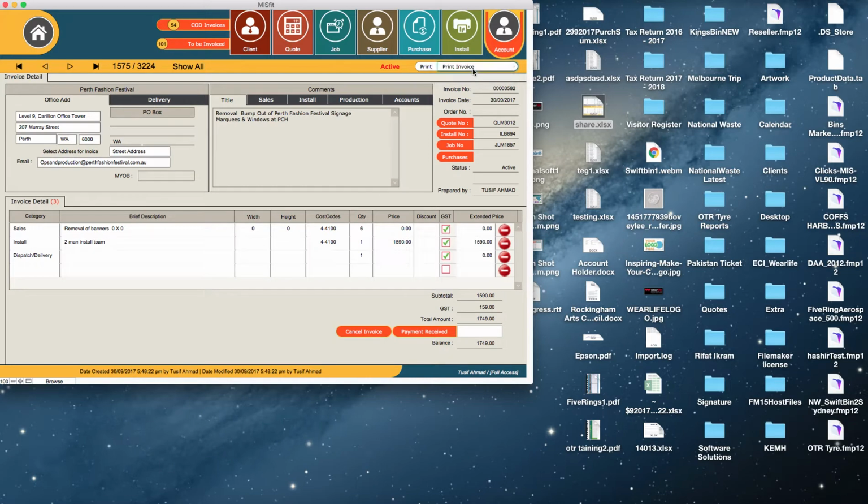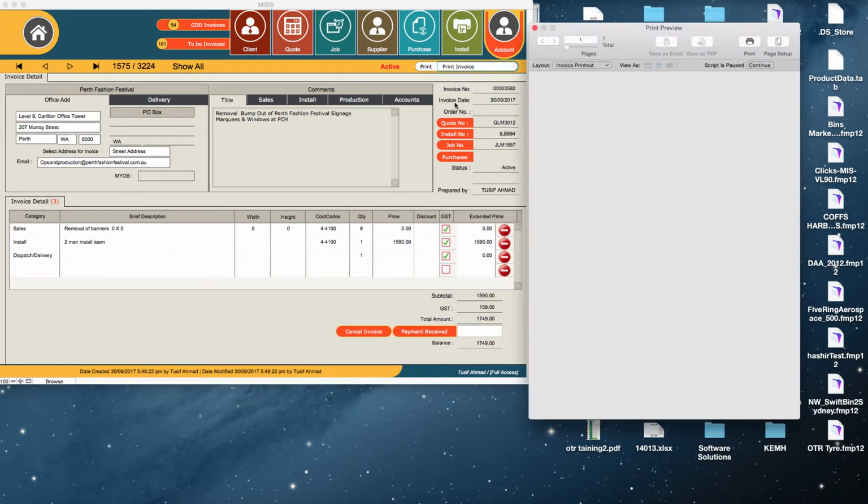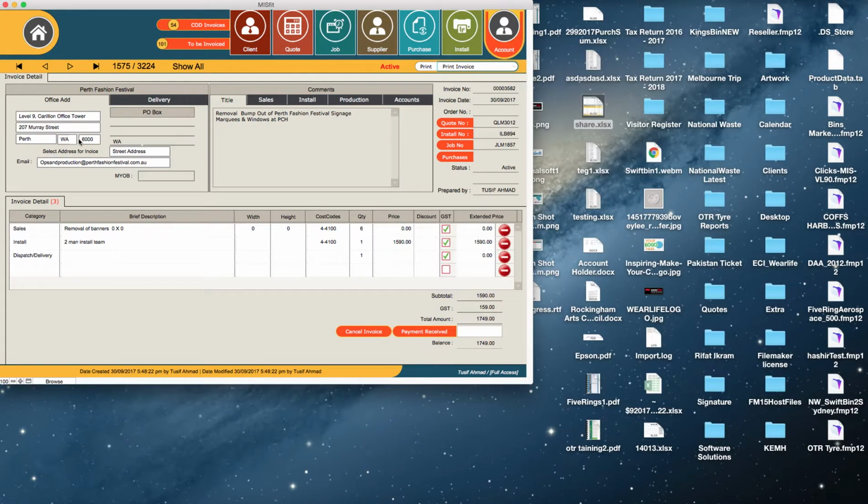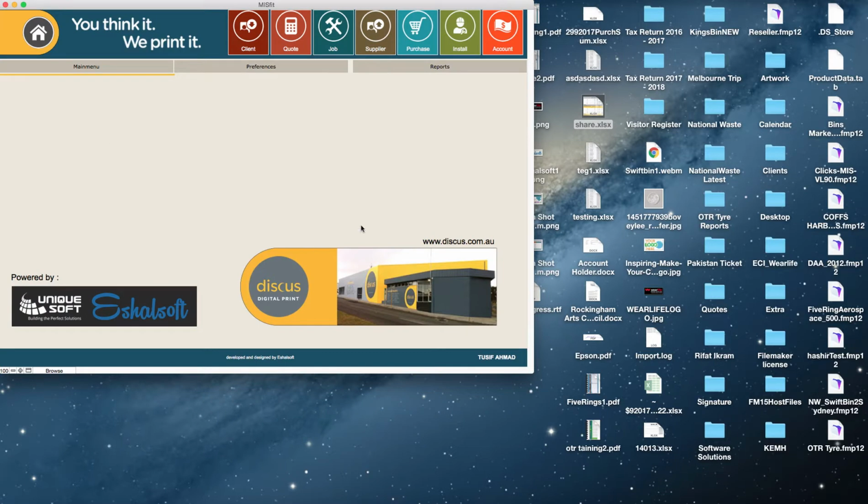You can click here and print the invoice and send it to the client to pay you money. So all the processes happen quite smoothly in this software. So this is for the large format printing software.